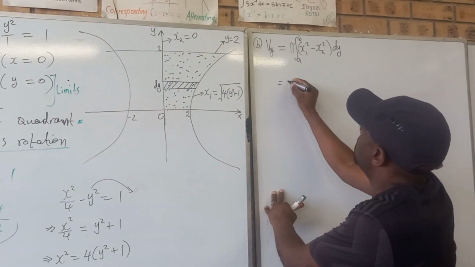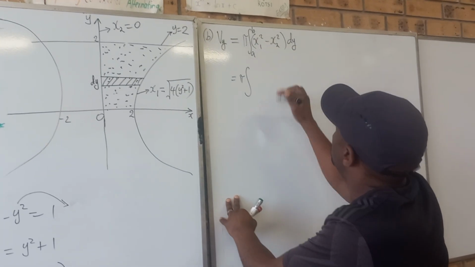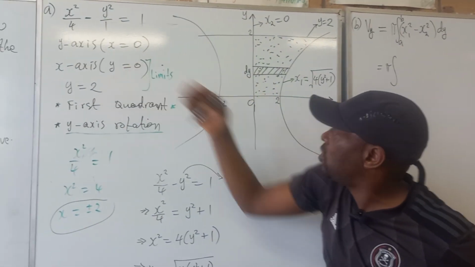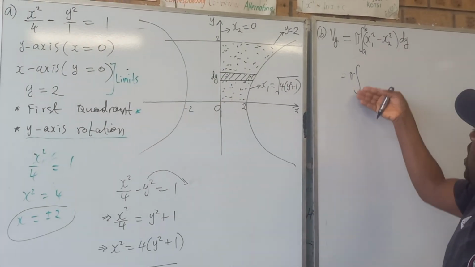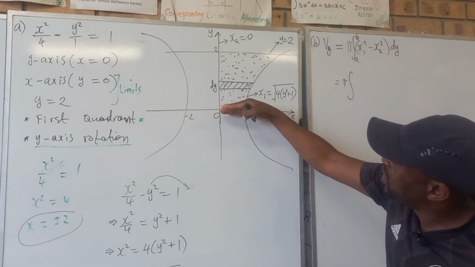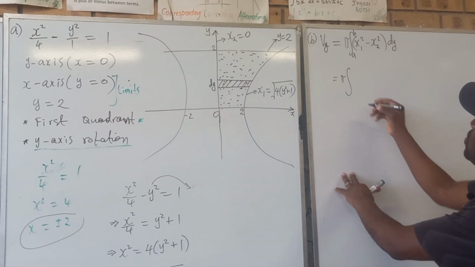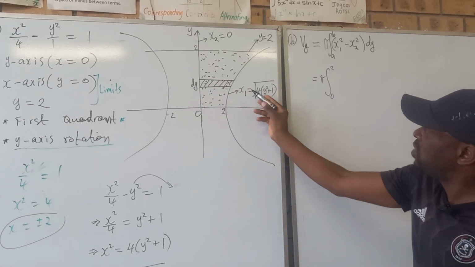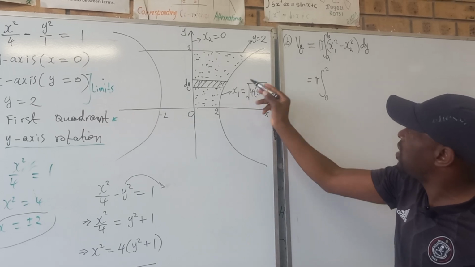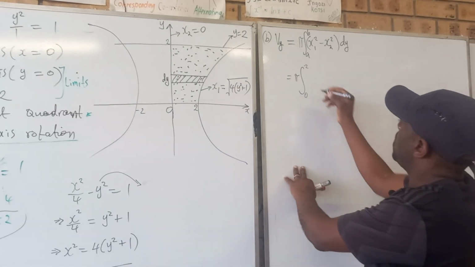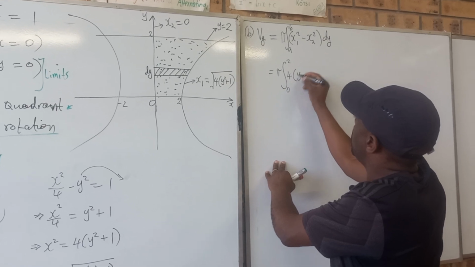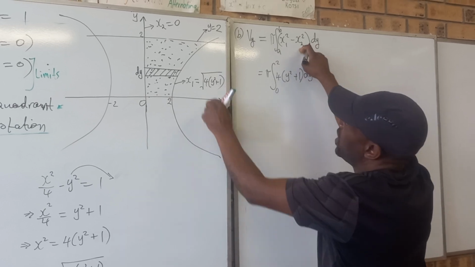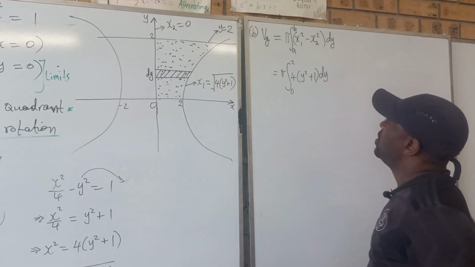So you can now start substitution. A and B will be read from the y-axis, that is if you didn't manage to interpret from there, you go to the y-axis and start from where you started shading to where you ended, so that is your 0 to 2. Then x1 squared, if you square it, it simply takes out the square root. So we'll be having 4 into y squared plus 1 dy. Why am I rushing to put dy? My x2 is a 0, so I don't need it.